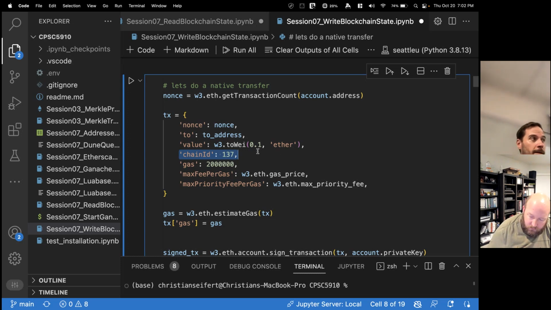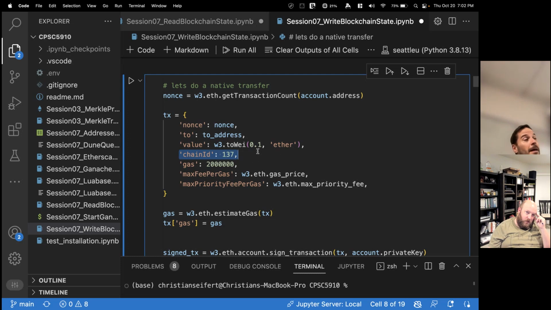Let's assume they don't check the chain ID. I am now sending a transaction basically saying transfer 0.1 Ether from this account to another account. That transaction is signed with my private key. And so I could take the same transaction and replay it on another chain. So let's assume I sign this on Polygon, it transfers 0.1 Matic. I could take the same transaction and just submit it. I no longer have the key, right? I can read the transaction on Polygon because it's public. I can then submit it to the Ethereum chain, and it would transfer 0.1 Ether to the account. And because the chain ID is included in the hash, the signed transaction content prevents replayability entirely.